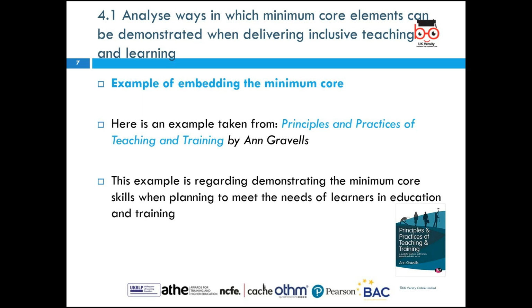Now, I've got a couple of examples of how the minimum core can be embedded in. These examples are more on an adult base, but they can be translated into the younger ones as well. Now, I like Hannah Gravels, and you'll come across her quite a lot, especially with this level 4 and level 5 course. And if you decide to go on to QTLS, you'll see her a lot there as well. She's got a book called Principles and Practices of Teaching and Training.